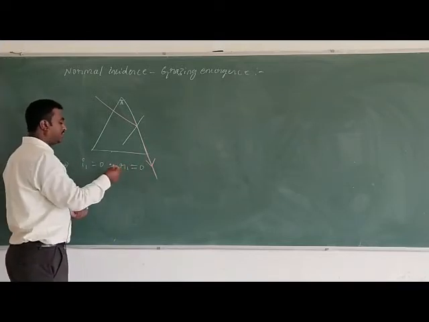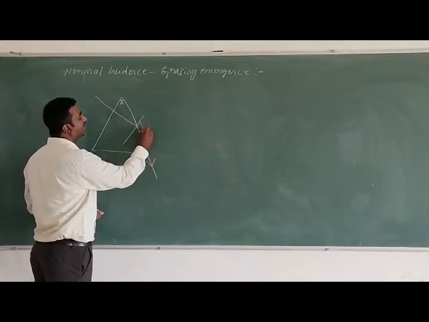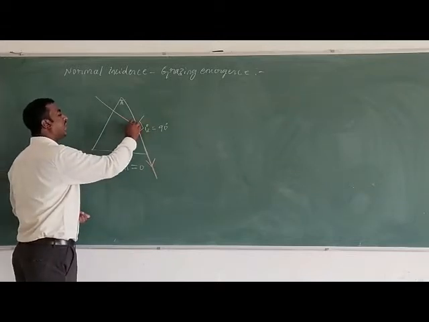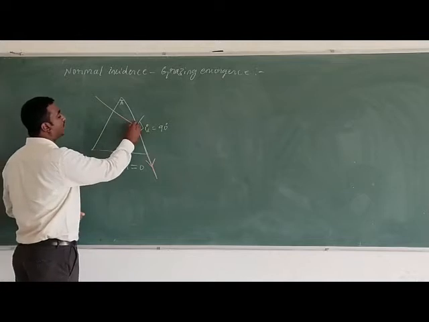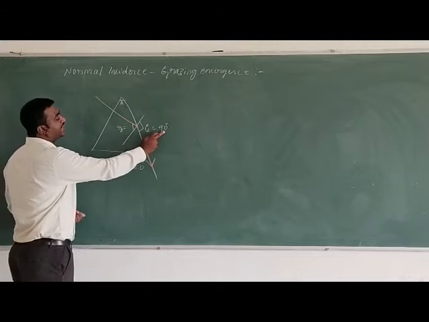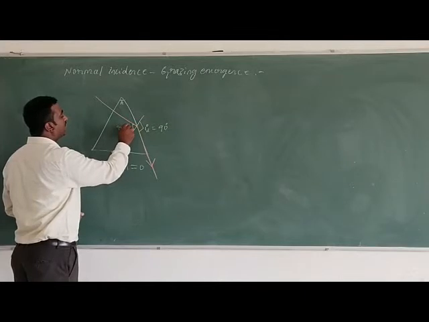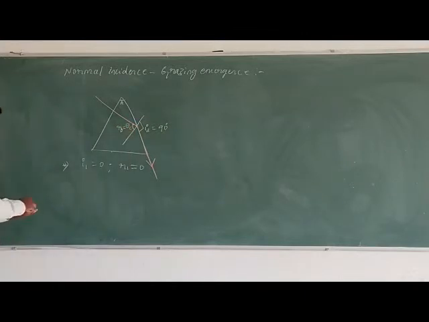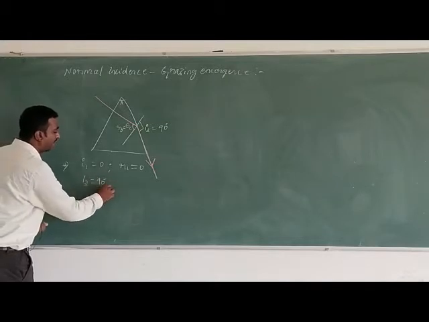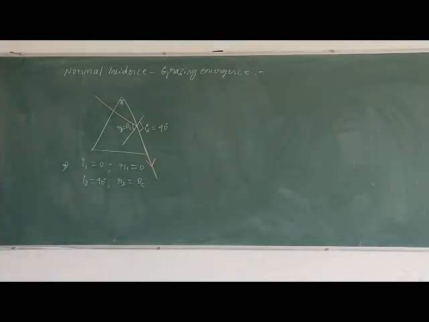So in this situation, the angle of emergence is I2 equal to 90 degrees. What is the R2 value here? R2, for which the corresponding angle of emergence is 90 degrees, is theta c, that is equal to the critical angle. So R2 is equal to theta c. Now here we can write that I2 is equal to 90 degrees and R2 is equal to the critical angle, theta c. This is the first condition.